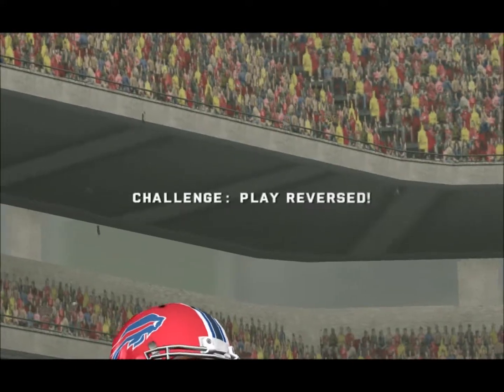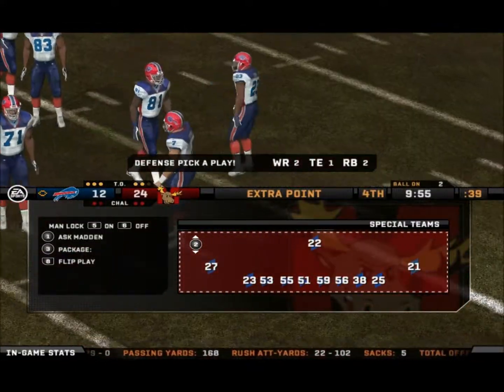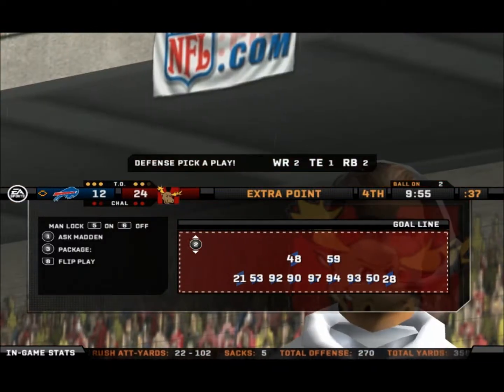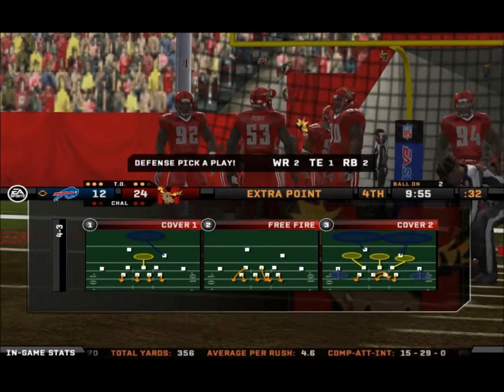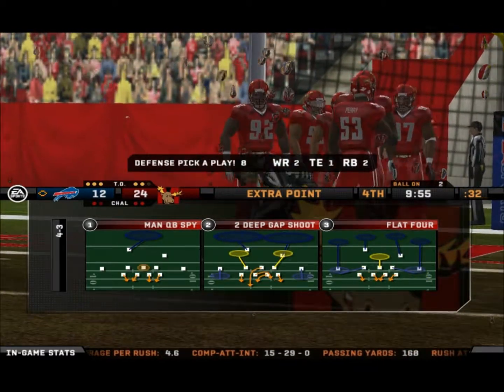He takes advantage of the option to challenge the play, and it pays off. You bet. They just went from a bad play to a good one. And that does a lot for your team. Now let's see if they can take advantage of it.